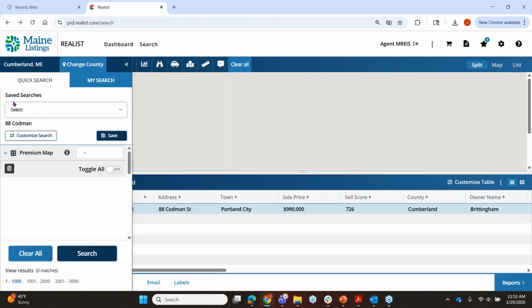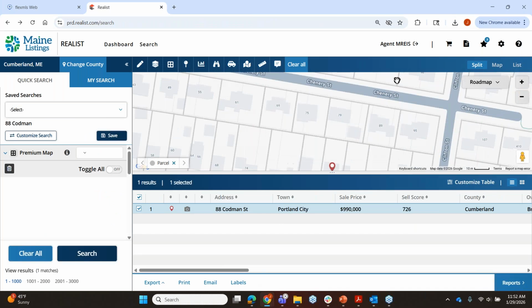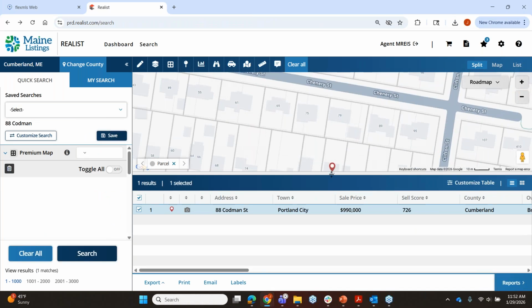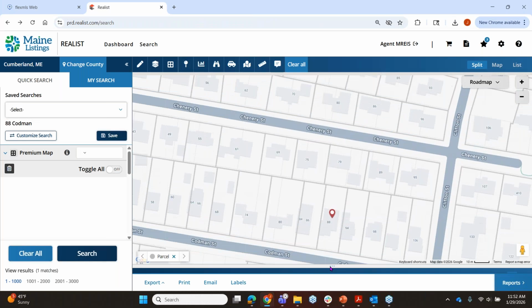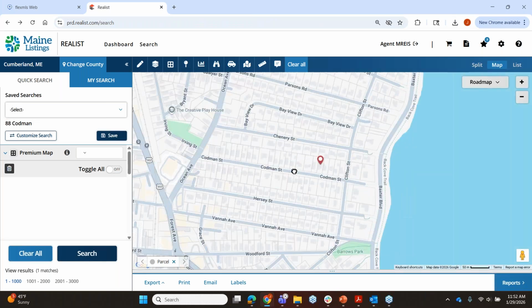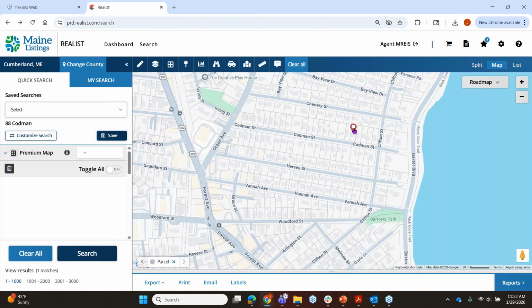But let's go spend some time on the maps. This is where I kind of like to get into some marketing. So what I'm going to show you real quick, I'm going to set up a hypothetical situation. We're going to say I just sold this property here on Codman, and we're near the water, get high dollar for these properties. They're great. I want to sell more properties in this neighborhood, and I know this neighborhood really well. I've got expertise here. So I want to do a just sold mailing to drum up some more business. I'm going to let people know I just sold this property, and hey, if you need to sell your property and you live in this neighborhood, give me a call. We're going to send out like a postcard or something else.